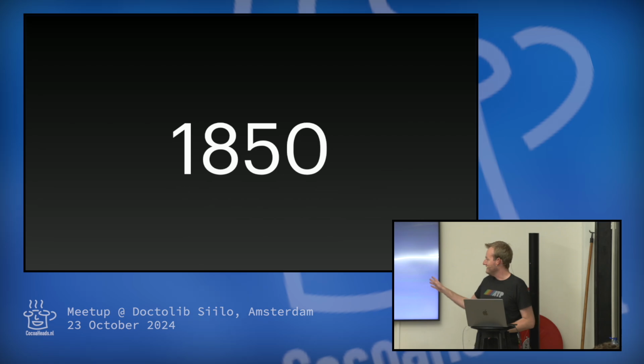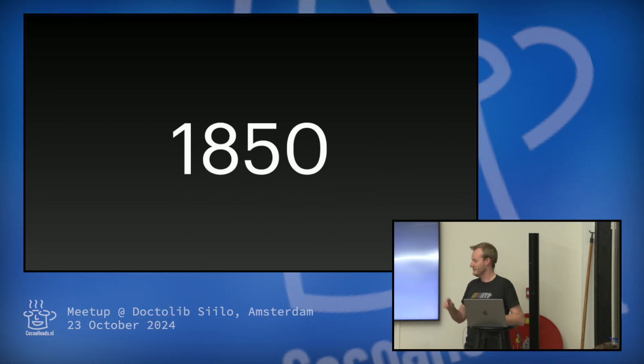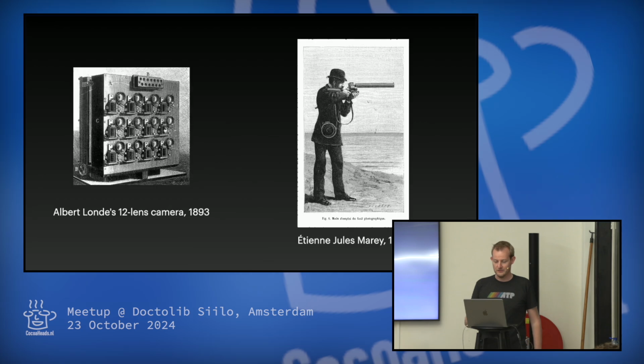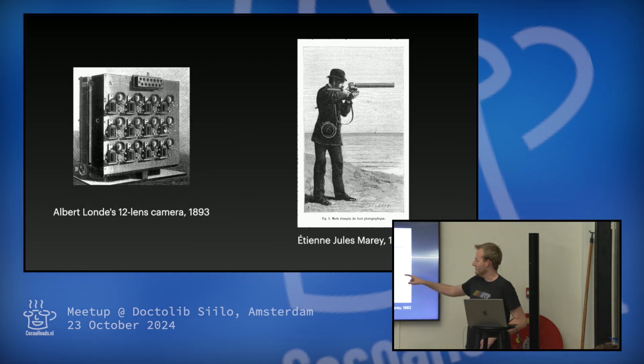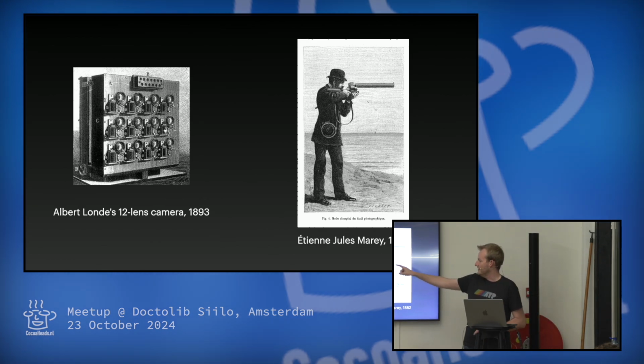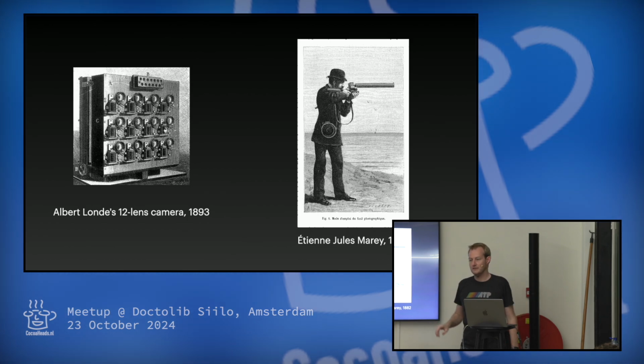So in the 1800s, people started making photographs. The first photographic devices were created. And not long after that, people started doing things like this, trying to create lots of photos, one after the other, so that you could have multiple photographs that you can play after each other or look at each other. So that one over there takes 12 photographs after each other.